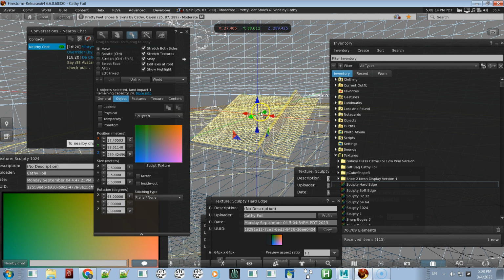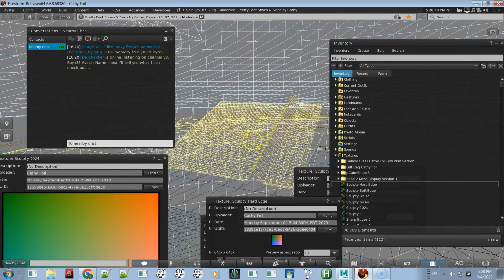A lot of people who like to make islands use Sculpties because they're so much lower of a land impact, and it's only a visual thing. You make the Sculptie a phantom, and then put some invisible prims where you need things to be solid, because you can't walk on a Sculptie.